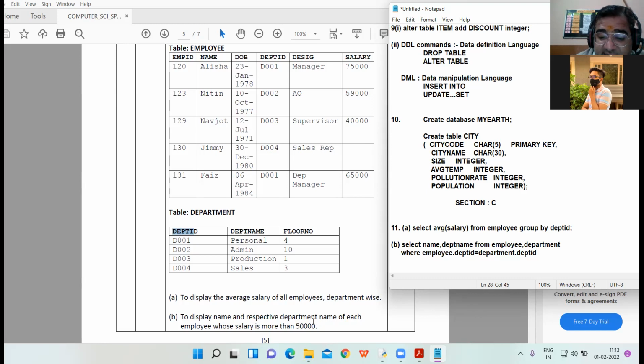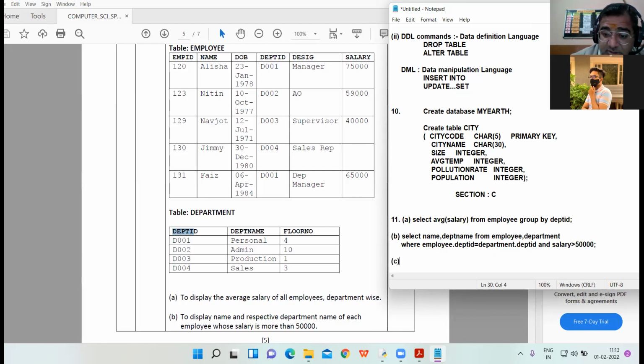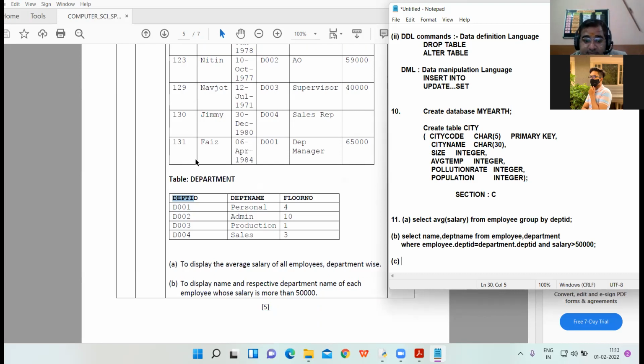What is the second condition? Salary should also be above 50,000. And salary more than 50,000, semicolon. Am I clear with the command? Any doubt? All right.